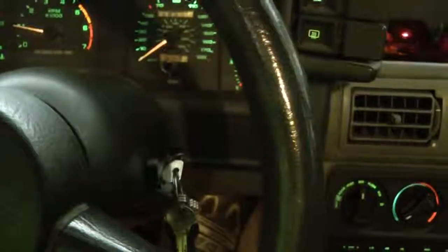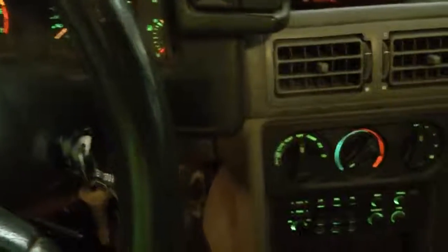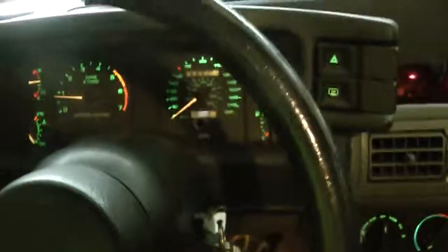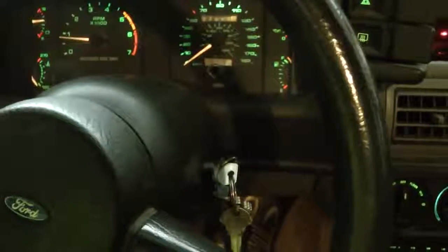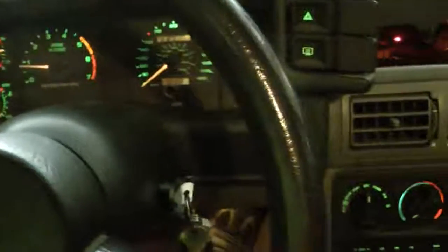Okay, so at this point it should stumble and stay running. Now it'll idle for a little while, and it gets smoother as the engine temperature increases.